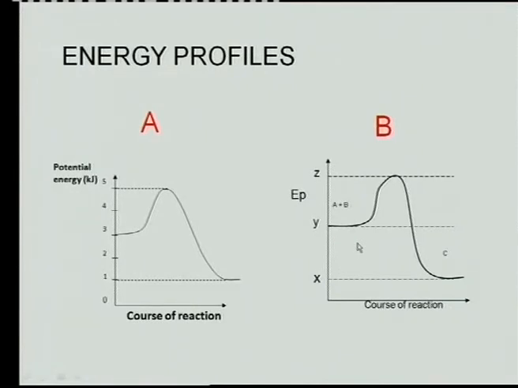Now let me ask you 2 or 3 questions. What is the heat of reaction for this kind of reaction? It is the energy of the products minus the energy of the reactants, or H final minus H initial, which is X minus Y. There we go. Can I just ask you the next question? Is this an endothermic or exothermic reaction? This part is endothermic. That part is exothermic. Which part is bigger? This one is bigger than that one. Therefore, this is an exothermic reaction.